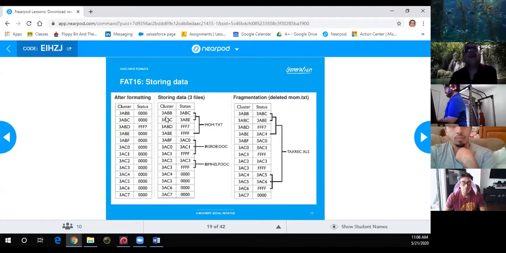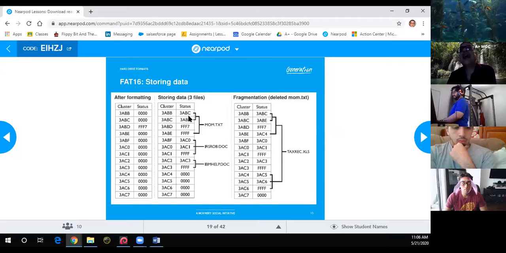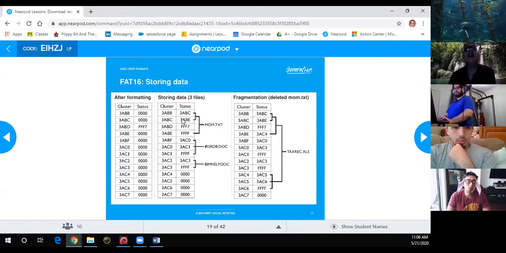It had 0000, but now that I wrote to it, the status says 3ABC, meaning the next cluster that pertains to this file is in 3ABC. So now I go over here. Where does it say my next part is? In 3ABE. So it completely skips D and goes to the next part.